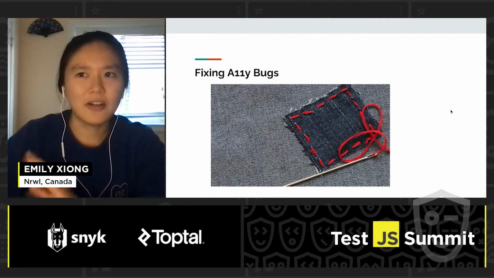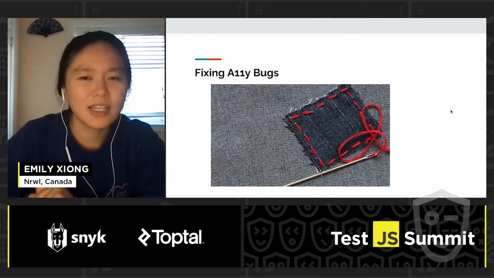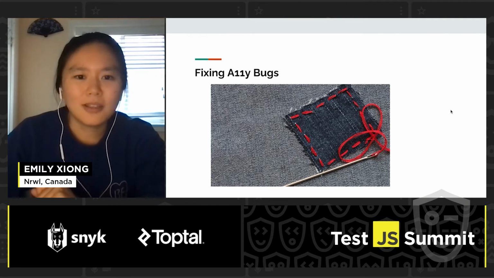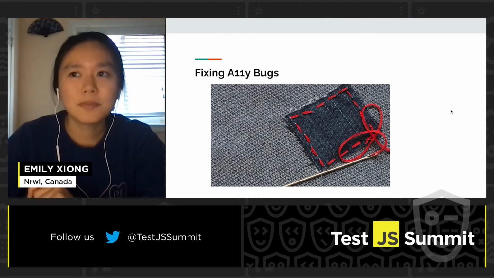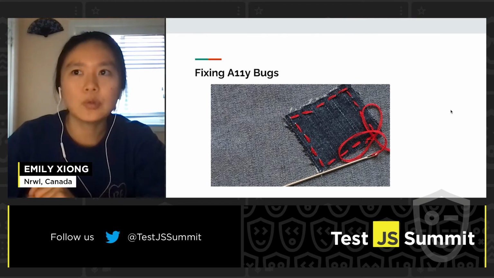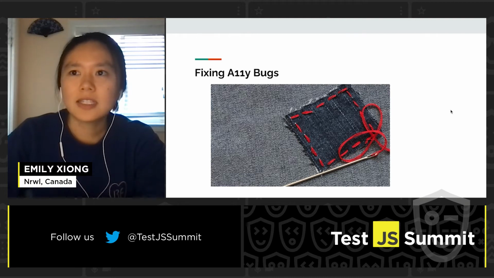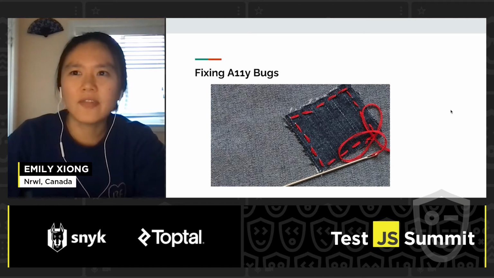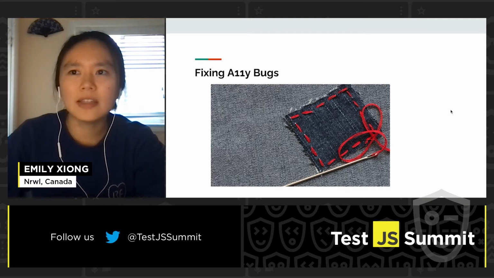So this is how fixing accessibility bugs feels to me. Basically doing a lot of patch fixes. As a developer, accessibility bugs are a type of bug I do not wish to be assigned to. In my past projects, accessibility testing is usually done at the very end of the project. By the time I need to fix those bugs, the page is already built. It is very hard to make any structural changes and move components around.